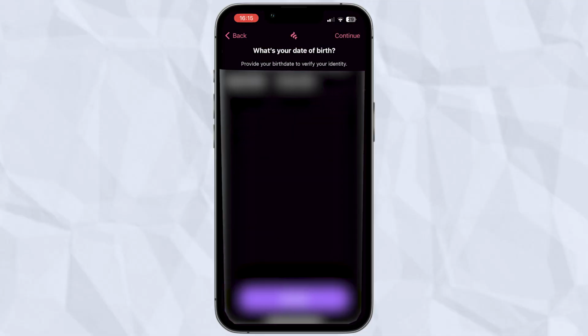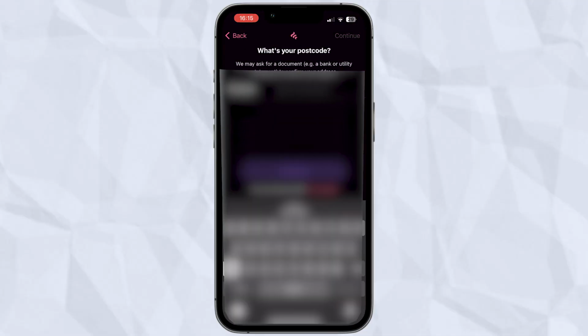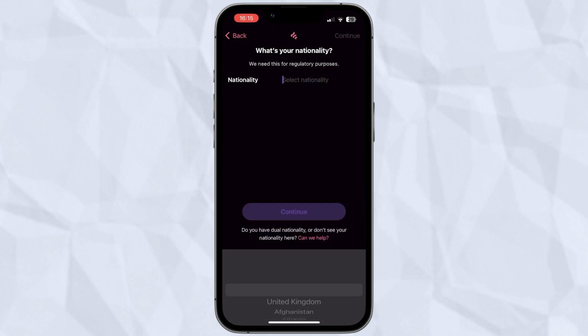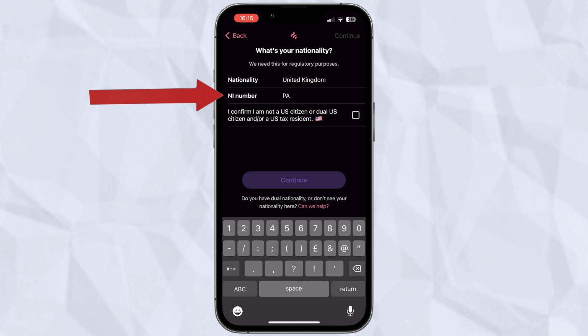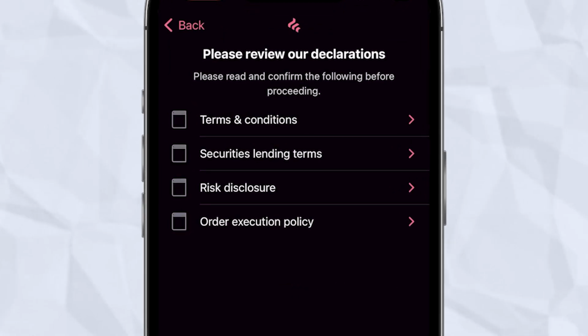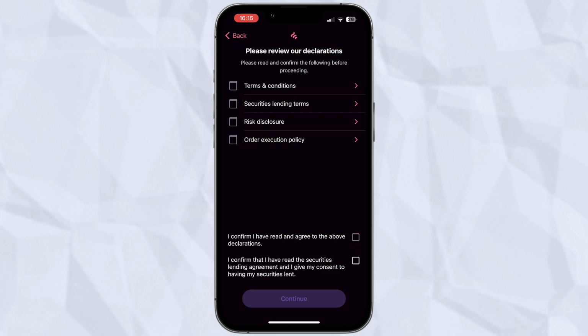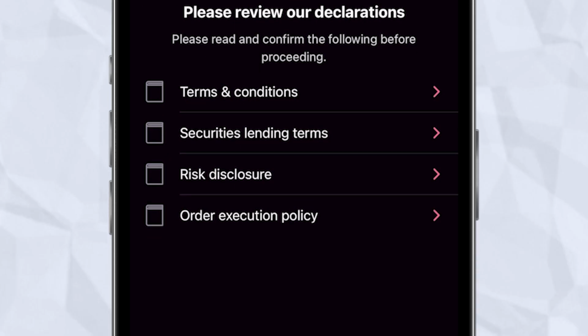Next are a few questions about your personal info, so your name, address, and birthday. All pretty standard, but you'll need to enter your national insurance number here, so be sure to have that to hand when going through this process. After inputting that, you've got some reading to do. Or not do, depending on how cynical you are of large corporations, but seriously, you should read it.